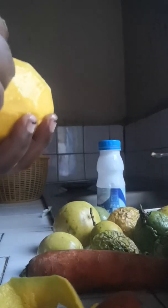See, I'm trying to peel this. It's very huge and big. Yes, I'm trying to peel it. It's so sweet.